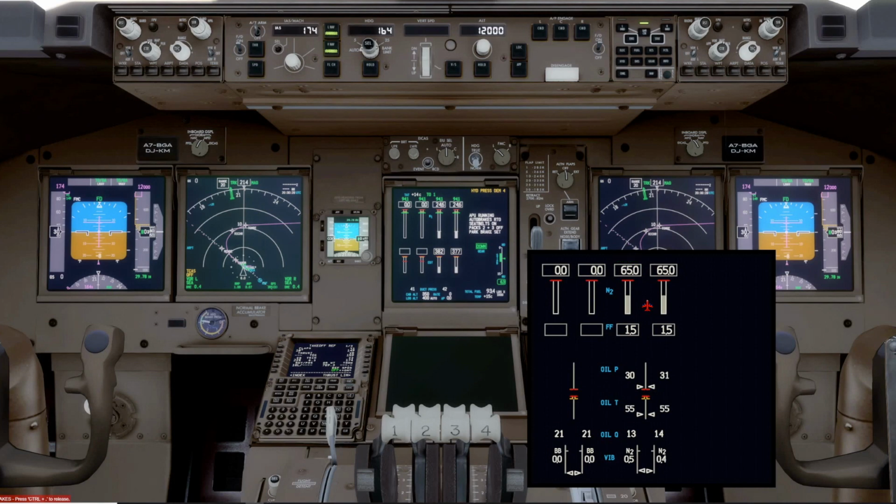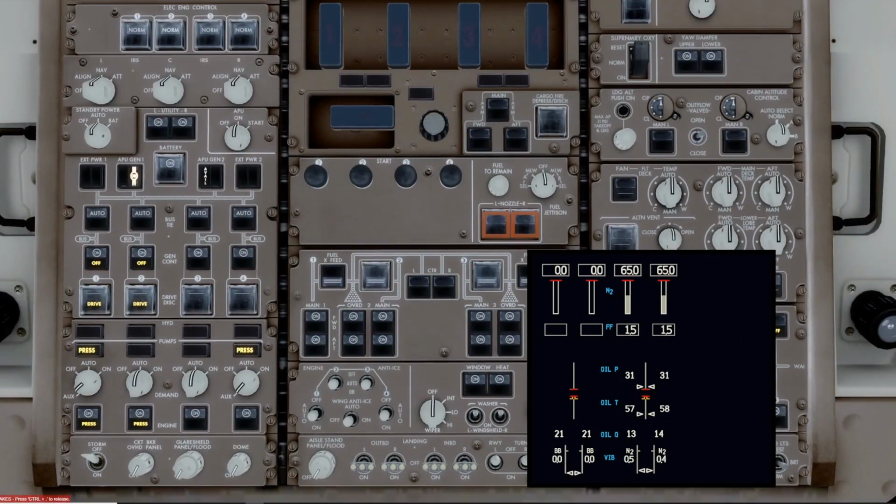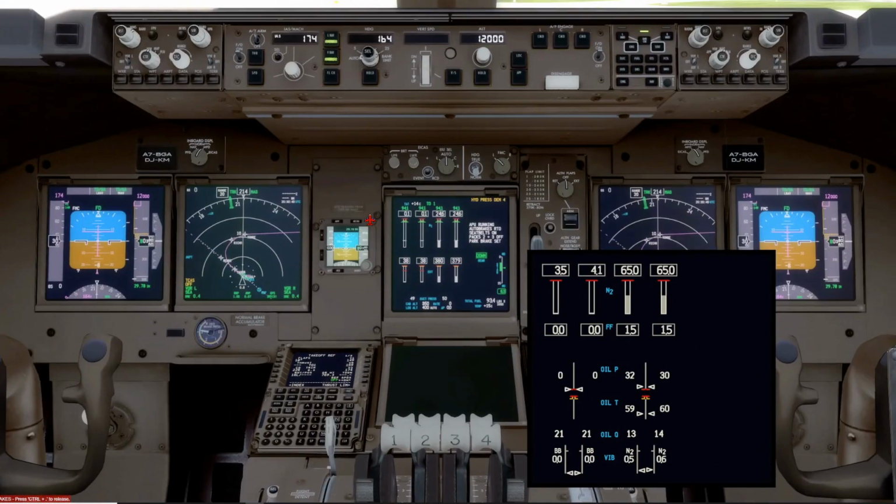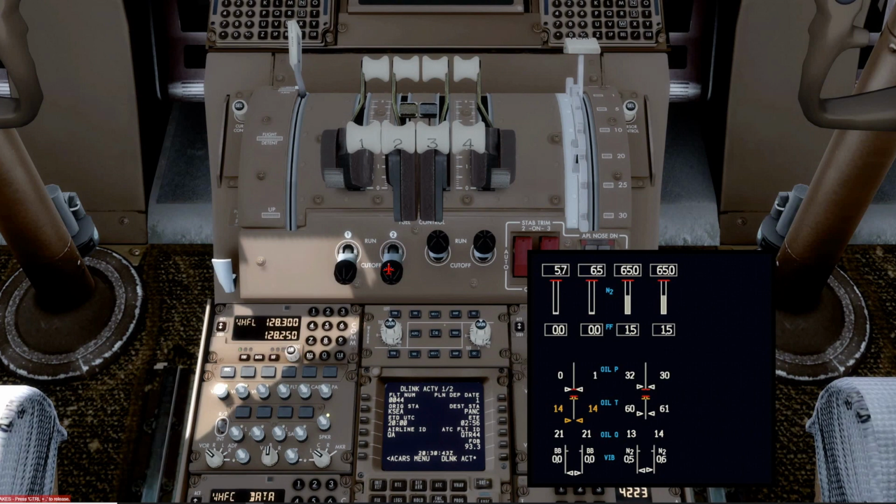And then we could say start 2 and 1. We'd get permission from him. He'd say clear on 2 and 1. And then I'd say start 2 and 1, and then the first officer reach up, pull those, and then we can come down to the fuel control switches, the captain, and bring 2 and 1 to run. Should see auto start, idle target indicator, and again our hand would come off the fuel control switches. I'd rest it on my knee because auto start's going to handle all problems in the Dash 8.